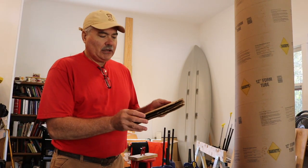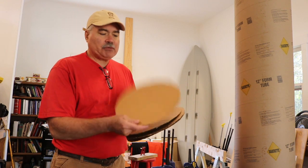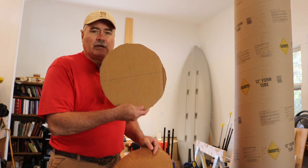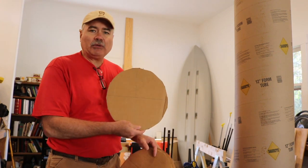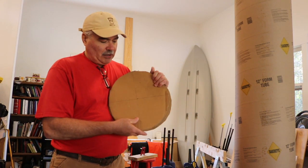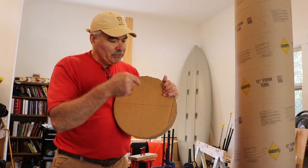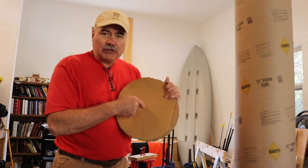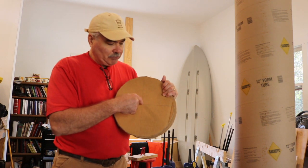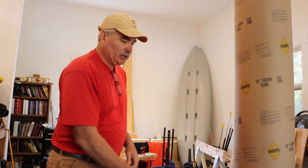I've created these templates, and that's where the hole is going to be, and this is a guide. I'll take some spray paint and spray around this template, so that'll tell me where to dig. But in order to find out where to dig, I approximately put a hole in the middle of it, and I'm going to have a plumb bob come down from my strings to show me exactly where the center of that pier is going to be. That plumb bob should be pointing approximately at that center. So basically that's what I'm going to do.